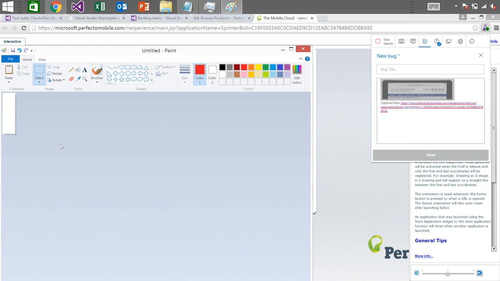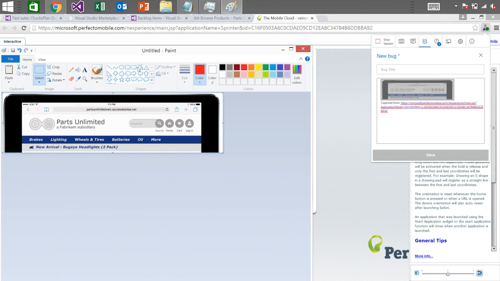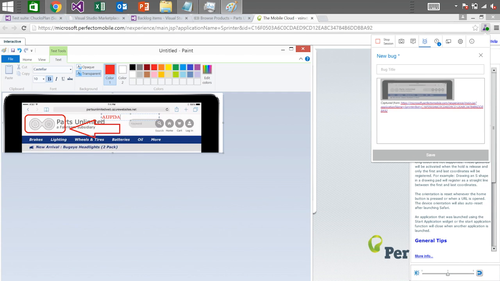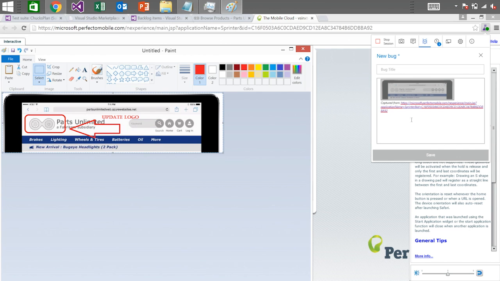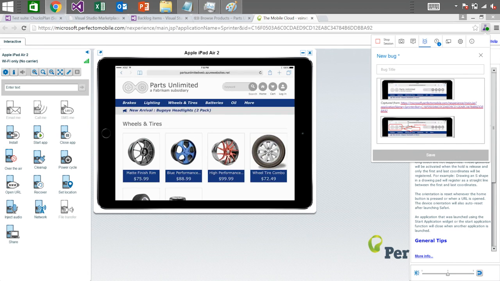So we're going to go ahead and copy the image, go into paintbrush, and I want the new logo. We have a new logo. I think I'm in charge of updating it. So we're going to go ahead and update the logo. Okay, putting all of that back on the clipboard. We're going to go back into my exploratory test extension, and you can see that I have annotation from other tools. So it's not just our tool, it's the tool that actually fits your purposes and your workflow best. And this is a logo issue.